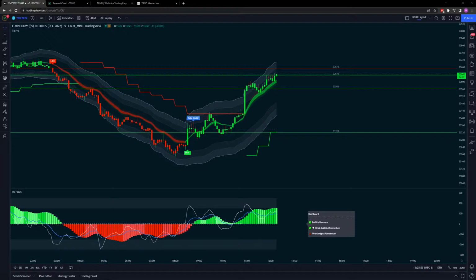So this is the E-mini Dow on the 5-minute time frame. As you can see here, we have our buy signal, had to take profit, but we were against the trend, right? So the overall trend was bearish. As you can see with the red line, the overall trend was bearish. You can see that represented with the downtrend. We hit that resistance, but as soon as we broke through that resistance, we've taken off, and now we've broken through and have a new overall trend on the 5-minute that's bullish.